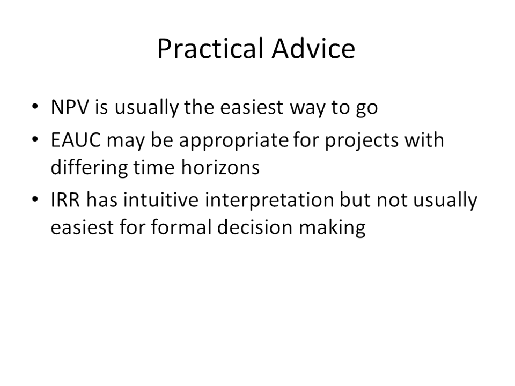Okay, practical advice, however: net present value is usually the easiest way to go. Usually you have projects that have different initial investments but similar time periods. Equivalent annual uniform cash flow is nice because it almost always works. As long as your projects are repeatable, then you can compare even projects that have different time horizons, different initial investments. It always works. IRR, again, has an intuitive interpretation.